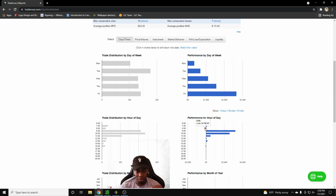Now, performance by hour of day. This is the one thing I need to focus on right here. Pre-market between 8:30 and 9 o'clock, because I'm having a lot more smaller losing trades, whether it's down 40, 50, 60. But I know exactly why. I need to be very careful about trading stocks that are not quite fitting in the criteria. I have a checklist that I go through in order before I trade a stock, and pre-market is no different. I need to go through that exact same checklist: high volume, low float, good setup, and everything else that comes along before I get into a trade.